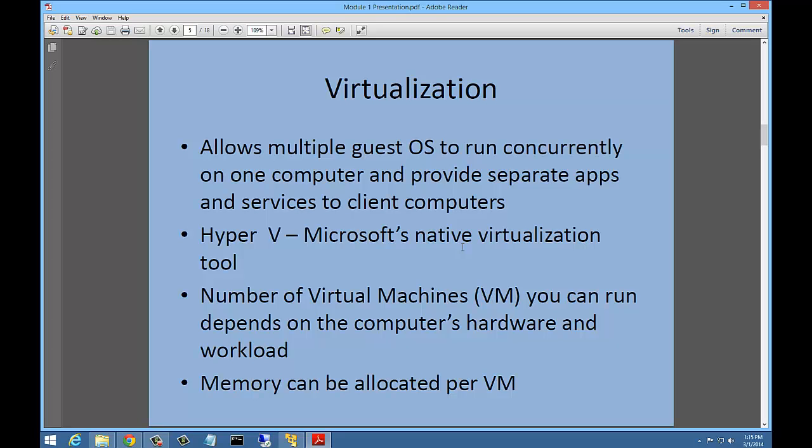And we will be using VMware. You can use Player or Workstation. VMware Player is the free version. Workstation is the paid one, but as a student, you are able to download that or use it at the Clackamas Labs. Hyper-V is Microsoft's native virtualization tool, and that may also show up as a test question for you. So Hyper-V is the one that comes with Server 2008. We won't be using that.